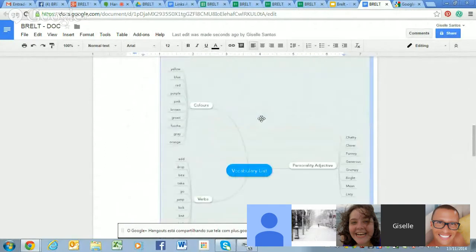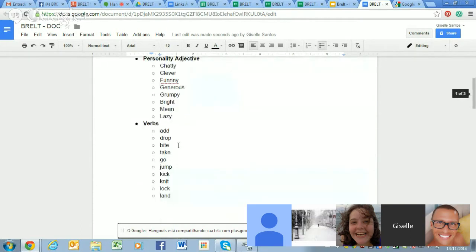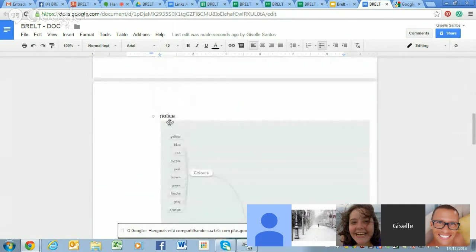it will create a mind map instantly as well. I don't know if you can see this, but here I have colors, verbs, and everything that I have listed under the bullet points. So how can you work with this in class? If you give students access to the same document, they can work on their vocabulary list collaboratively. And right before you end the class, you can have the vocabulary list that was built by the students, and they enter the words that they feel were really important for them, right?